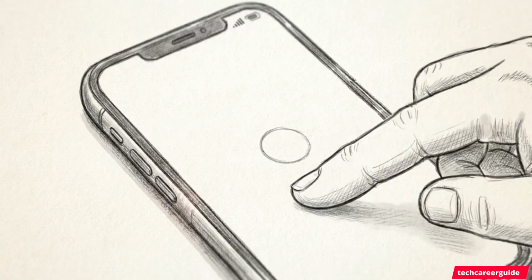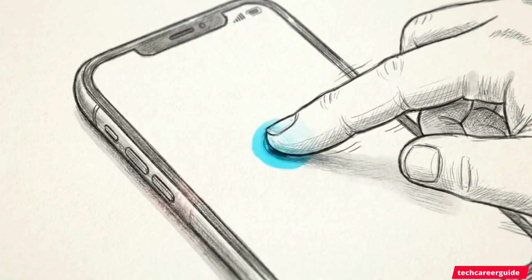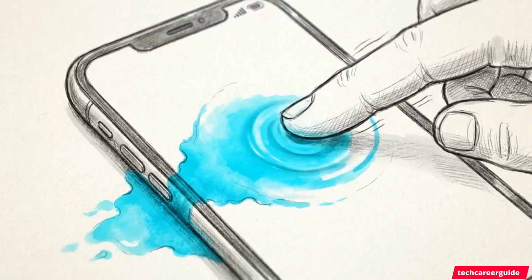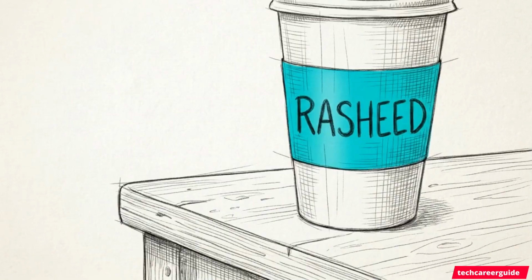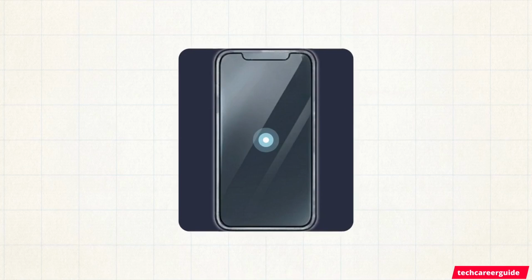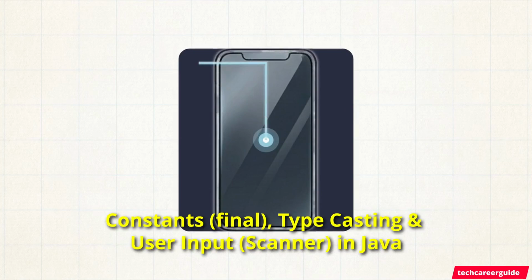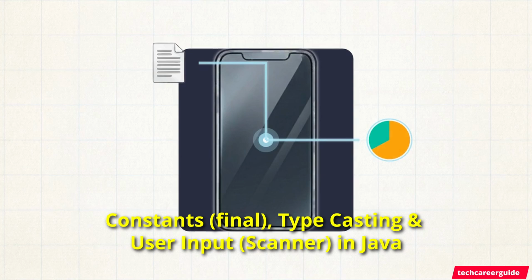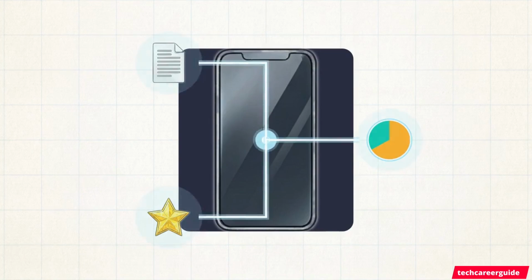Have you ever ordered a coffee through an app on your phone? It feels incredibly effortless. You tap a few buttons, and minutes later, a hot drink is waiting for you with your name on it. But behind that simple screen, a lot has to happen perfectly. The app has to remember exactly what you typed for your name, safely calculate the financial math for your total, and instantly figure out your whole number loyalty points, all without crashing.